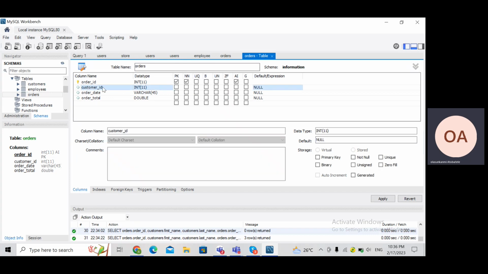You know this customer ID exists here. If you want to do the foreign key, you click here, and you can see the foreign key, because you want to join the tables. It's like the relationship we did before, one to many, many to one. In this type of relationship, we are doing a one to many relationship, because a particular customer can order more than one thing, two things, three things. That's why it's a one to many relationship and, at the same time, a many to one relationship: many orders to one customer.